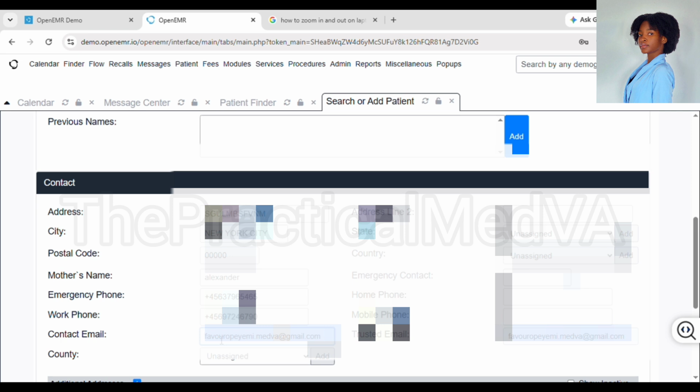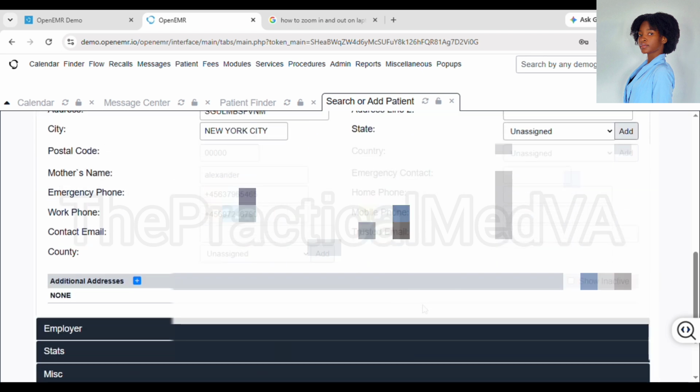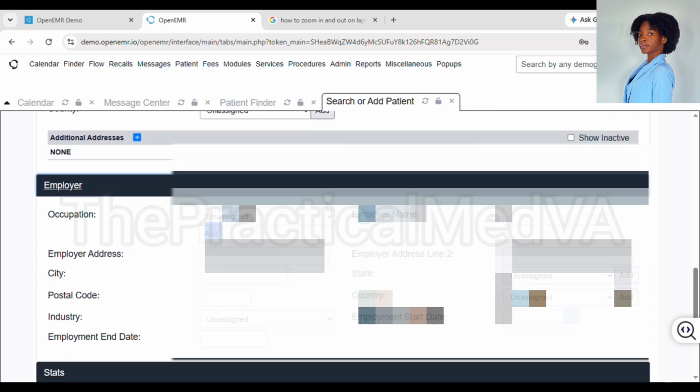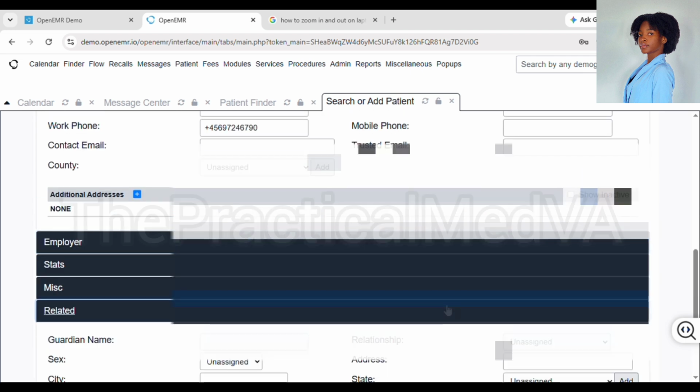All these things you just ask from the patient. So just like that, you fill in the patient's information, the patient's occupation. You just go ahead and fill in these things. Right? So like that, you also go around these things.